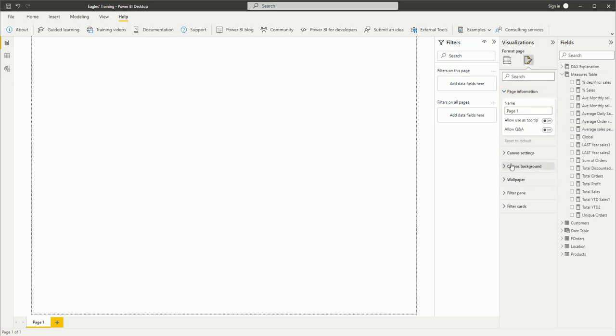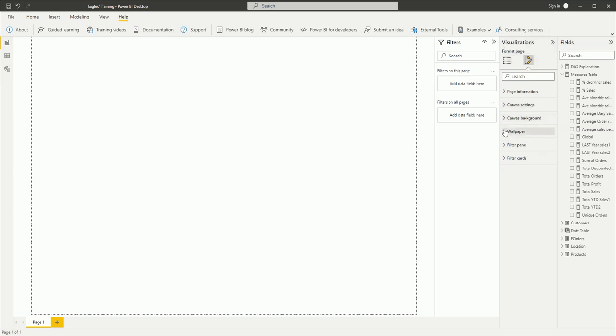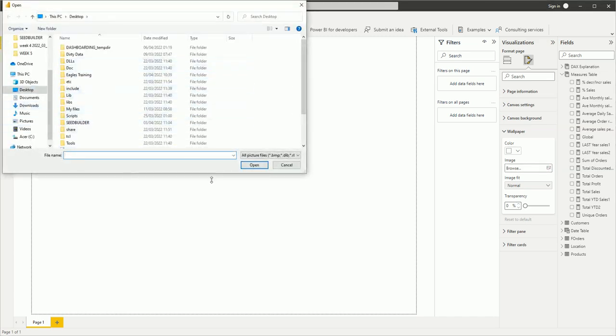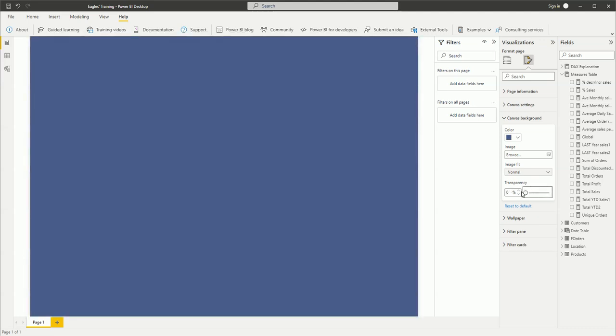You have your page information. So this here is where you can bring in your wallpaper. Maybe you have a wallpaper you want to bring in. You can browse for the image here. Alright, so if I have an image, a background I want to use, I can just pick from my folder. Alright, so I can set the image fit. Then you can change your image to make it fit this report and all that. And if I want to use my own background color, right, so I can say, okay, I don't want it to be white, you can change it to any other color. Alright, and then I'll reduce transparency. You can see the background has changed. You can see there are different fits.